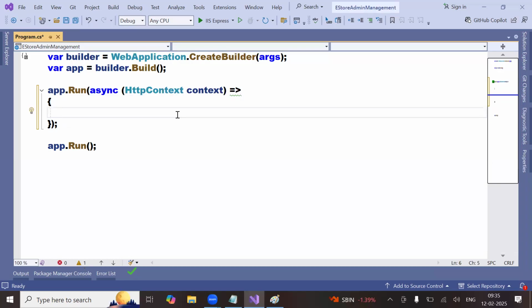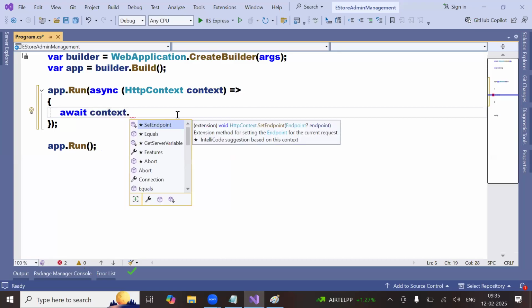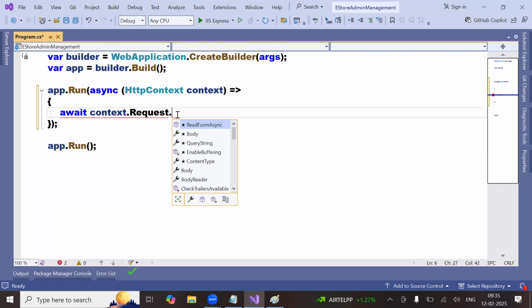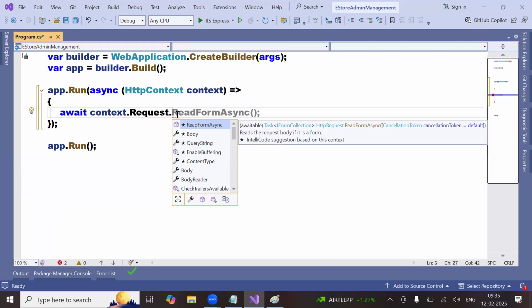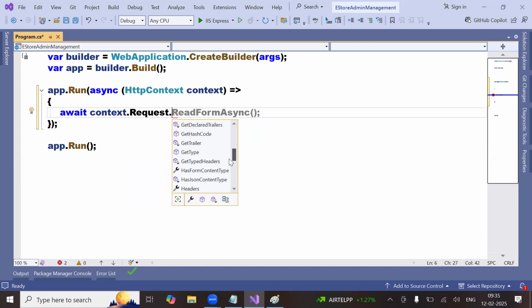Now simply say await context dot request dot. I want to get the URL and print it. How to do that?